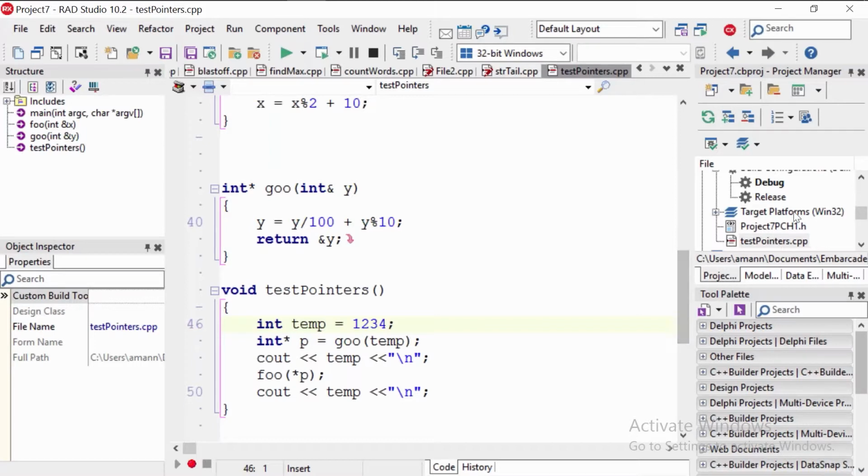Now we can guess, but for this exercise I want to go step by step and see what happens. First, when we want to debug our code, we need to make sure that we are in debug mode, so make sure that this is selected. Then we're going to toggle a breakpoint.